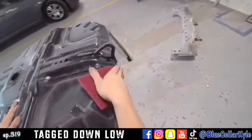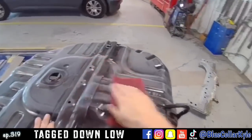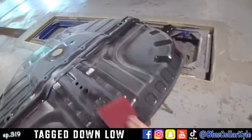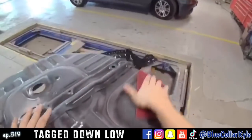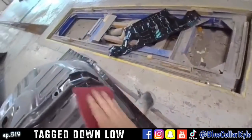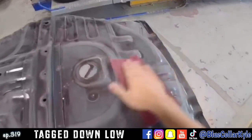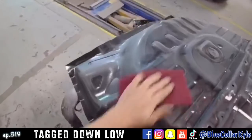Most of the time, taking the extra steps initially seems like it takes longer, but it actually makes the job faster in the long run. So always take your time with the prep work. That is something I learned from doing it the hard way for many years. You pick up these little tricks.